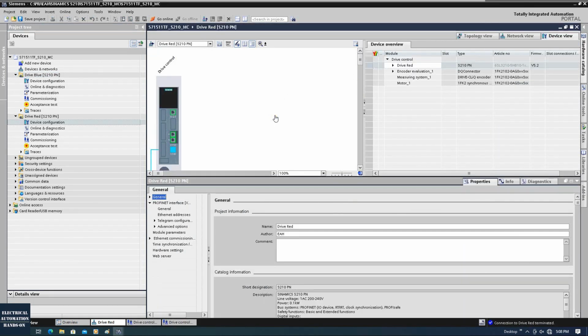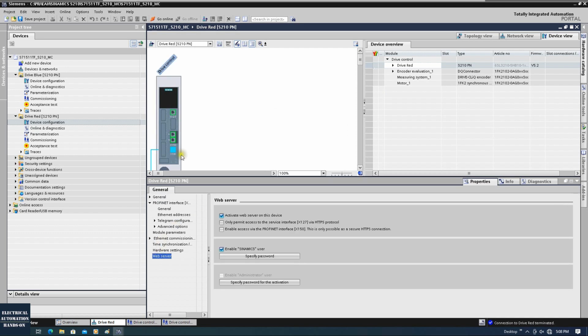There's another important setting, that's the web server. So by default, when we create from scratch, the web server is disabled for the administrator. If you recall, we definitely used the administrator logging into the system. But if we leave this default configured and download this hardware configuration, then it will wipe out the administrator ability. So you need to make sure you enable this SINAMICS, this by default.